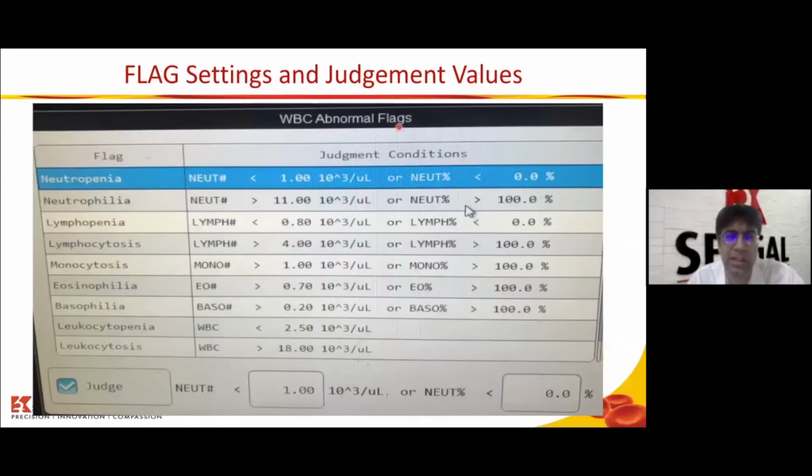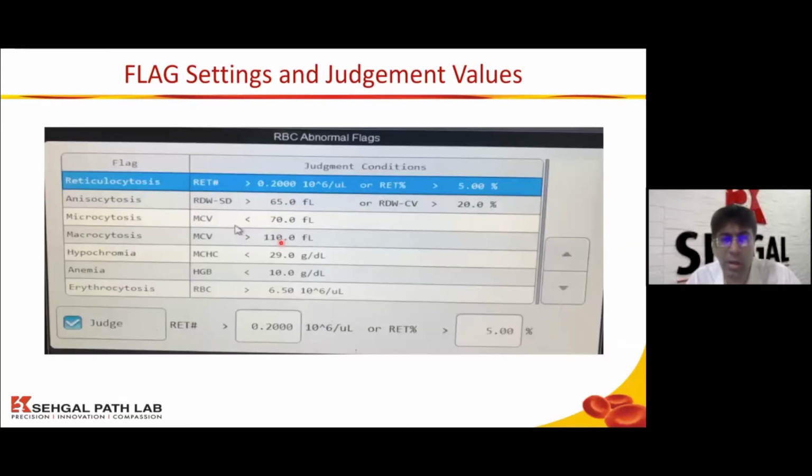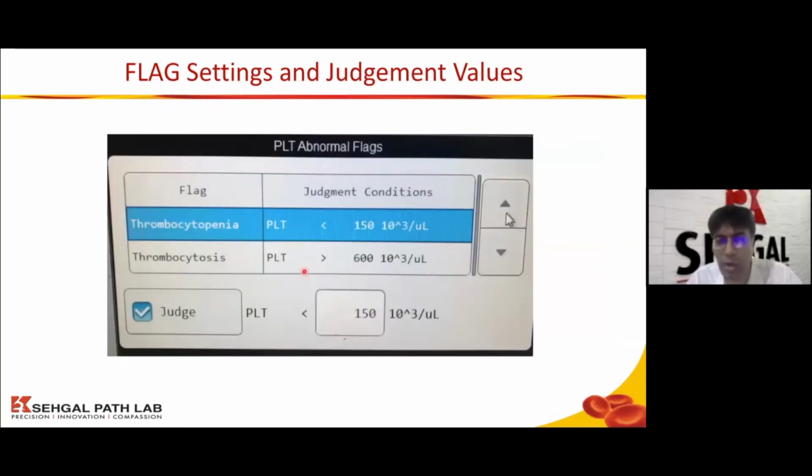As I said, these judgment criteria to label neutropenia or neutrophilia, current-day analyzers give the option to the laboratory to modify as per your clinical requirements. So whether it is RBC, platelet or WBC, or the MCV or the hemoglobin levels, you can modify this judgment criteria. When do you want your machine to give you a positive or a negative judgment, and at what value do you want it to judge? So this is what the machine allows you to modify.